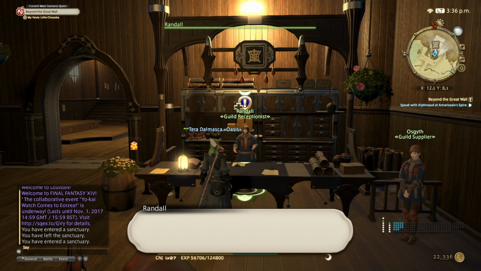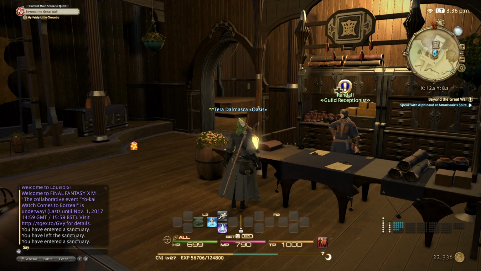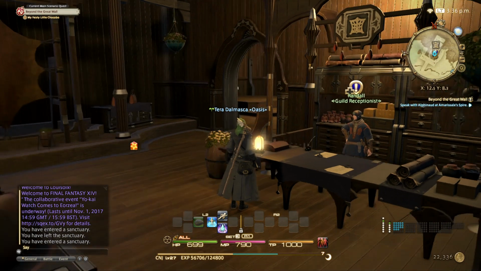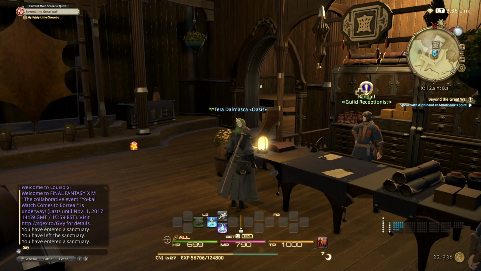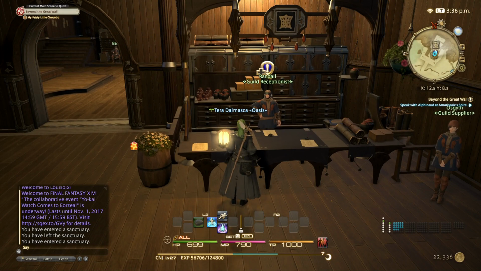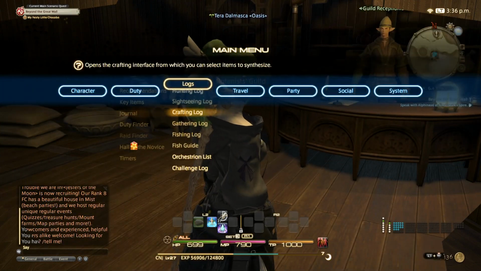So first of all, join all of the guilds. Leatherworker, carpenter and botanist are in Gridania. Blacksmith, armorer, culinarian and fisher are in Limsa Lominsa, and miner, weaver, goldsmith and alchemist are in Ul'dah. So I'm gonna join all of the guilds and I will see you in a bit.